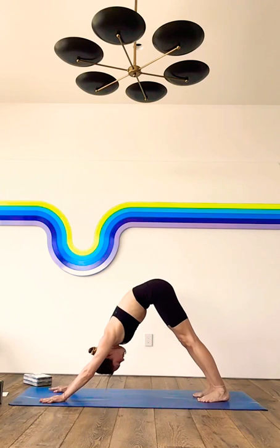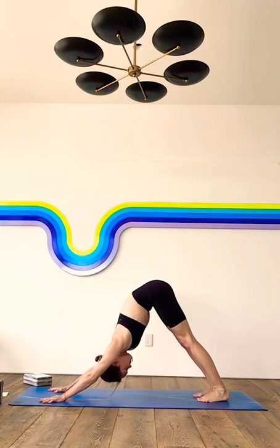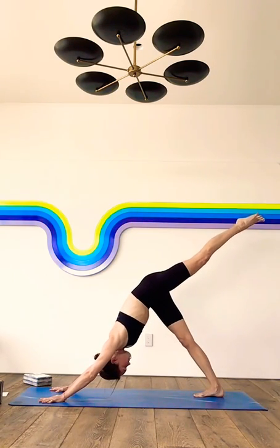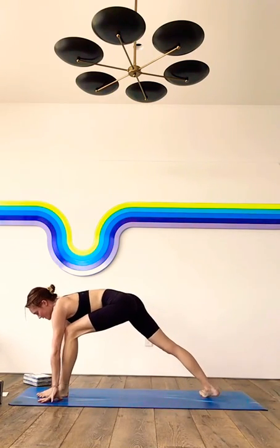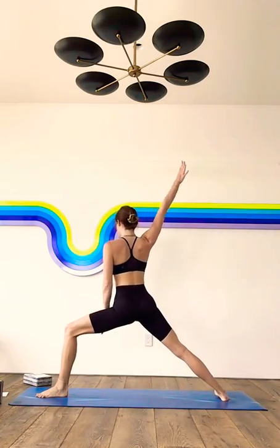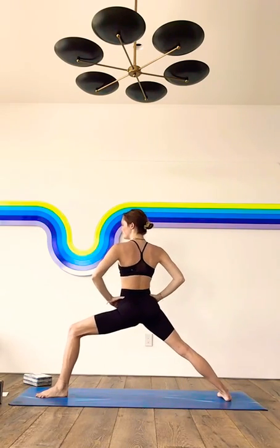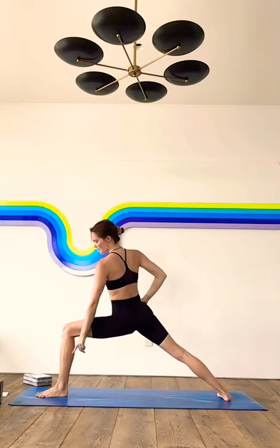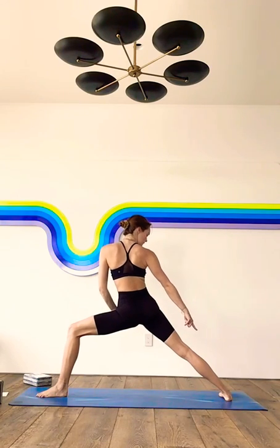Take a nice deep inhale here, and exhale. And our next inhale, reach the left leg up to the sky. Exhale, bringing the left foot between the hands, spiraling the back foot, coming into warrior two, arms coming up. And again, trying to keep the shoulders directly over the hips, bending through the left knee. You want the knee directly over the heel, pressing down through the outside edge of your right foot.